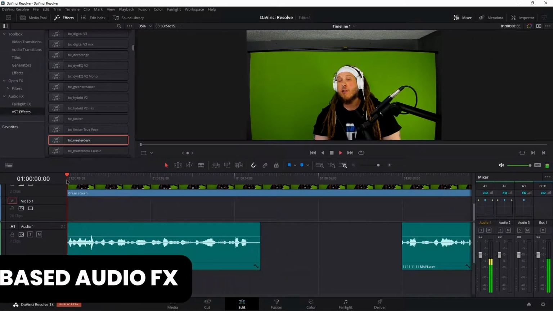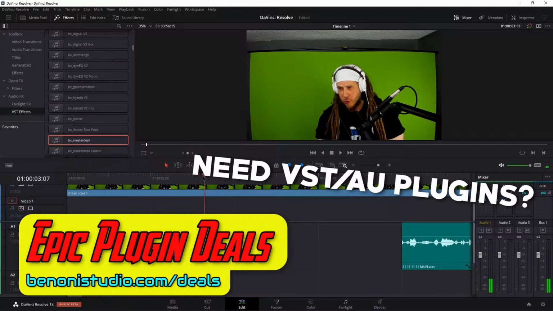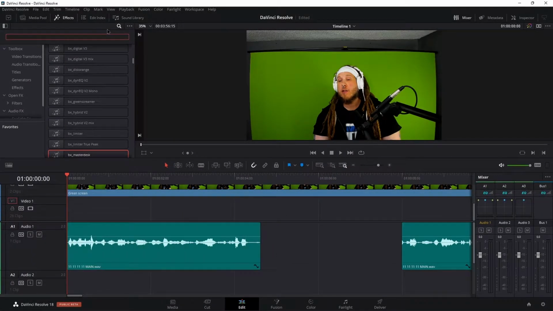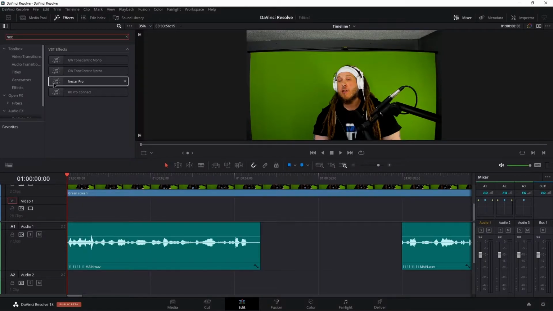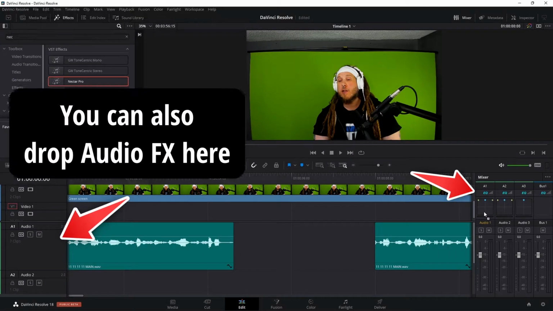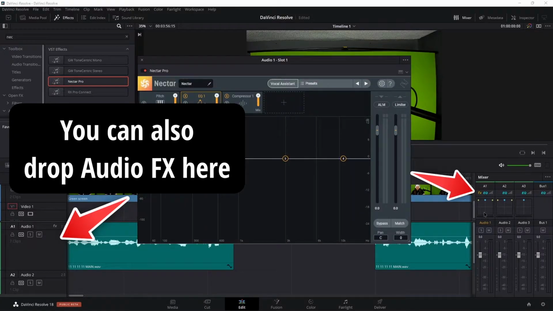So listen to this. Now, the way you set this up will vary between DAWs. All right, so this voice track needs to be fixed. I happen to know the plugin that I want, so I'll come down to my VST plugins. I'm just going to search for it because I know what it is. It's called Nectar. We're going to grab it, and let's just throw it directly on our audio one track. I'll just drop it right there, bada bing, bada boom, and there it is.